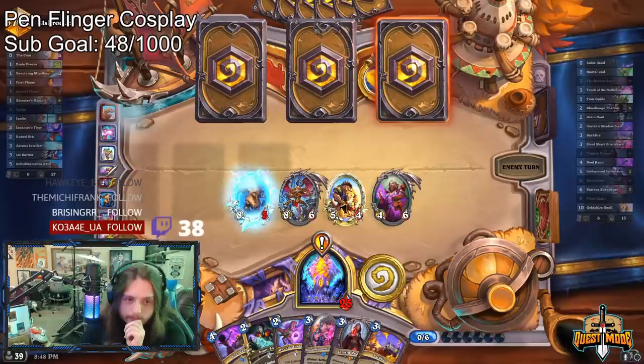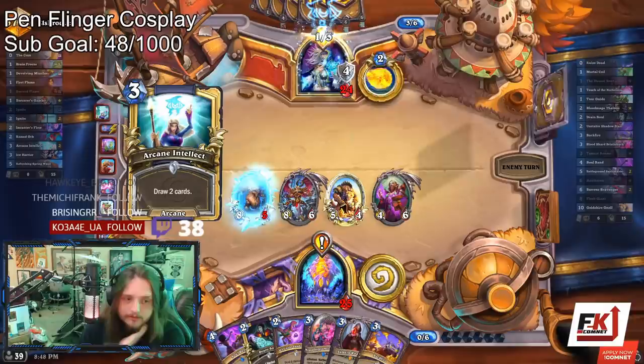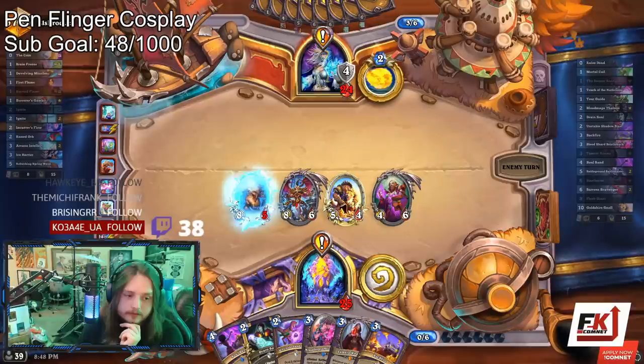All right, well, I've got the board, but I don't have the scam win condition of Battleground Battlemaster. So where is it, deck? I get to tap for free, but I don't get to play Backfire into the Battleground Master.